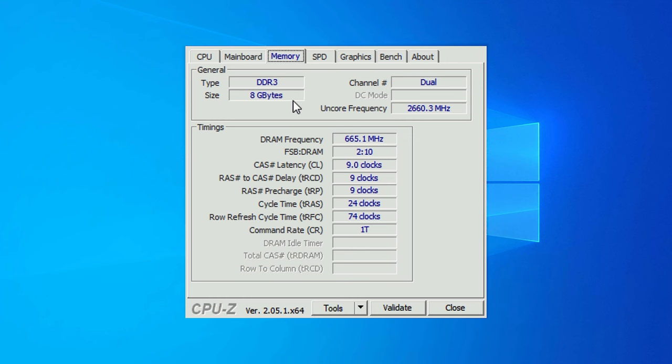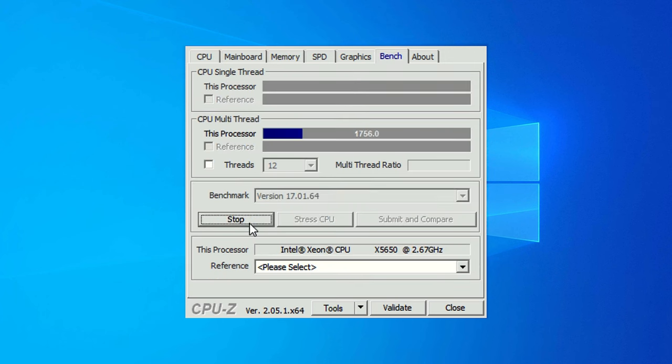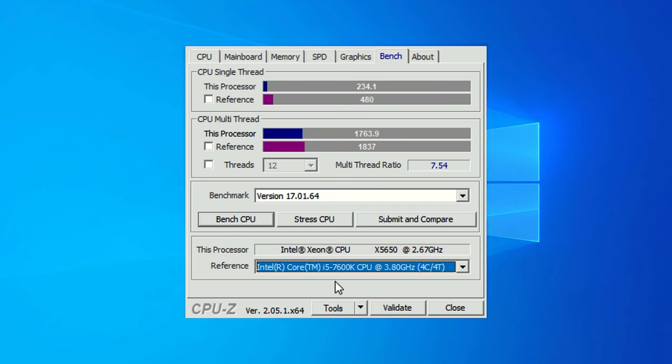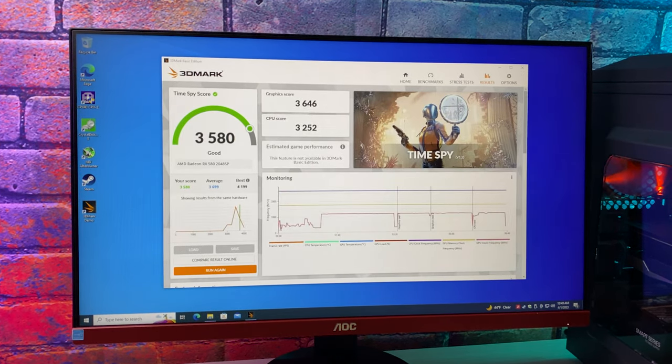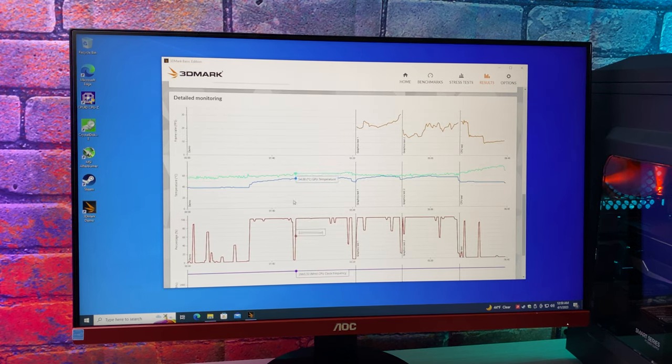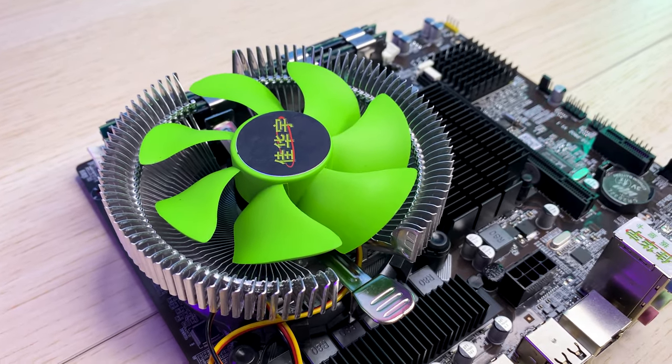RAM is running at 1333 MHz frequency. The CPU works fine — hitting the benchmark button we get 237 points in single-thread and 1800 in multi-thread, which is around the same as an i7-2600K. In 3DMark we're getting almost 3600 points — not bad at all. GPU temperature stayed under 60°C the whole time but CPU temperature almost hit 79°C; the cooler is having a hard time but keeping it below 80°C.